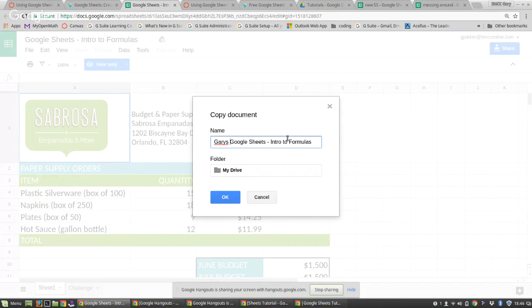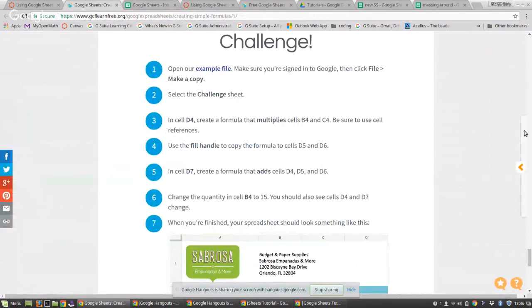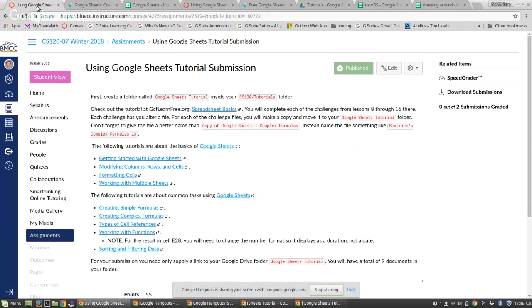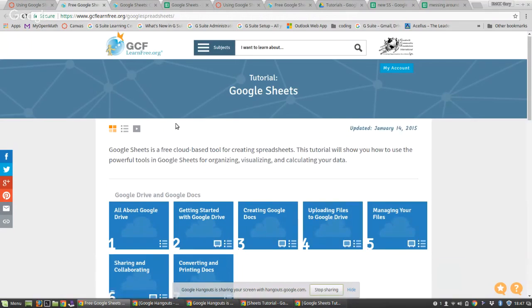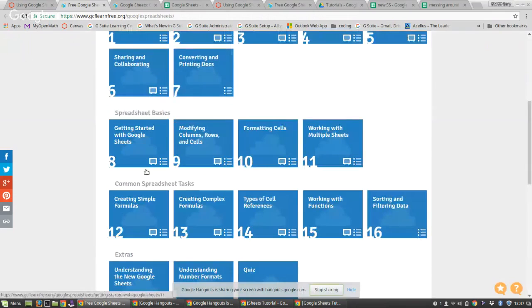I like to call it Gary's Google Sheets intro to formulas. Oh, I know it's Google Sheets, I don't really need that there, so I'm going to get rid of that. I might make a note about which one I'm on. So, for example, if I go back a page, I chose the simple formulas, and simple formulas is tutorial number 12.